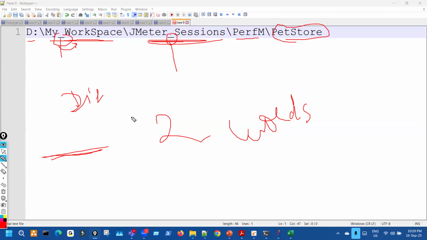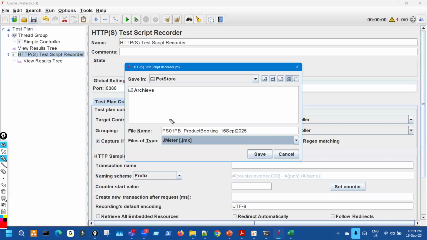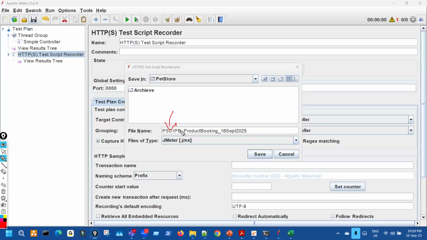Even in the file, let us say suppose we have given scenario ID, then a space. If there are two words or three words, we have to separate them. So either you can use hyphen or underscore. I generally use underscore because it looks beautiful. Many people will be using hyphen. That is fine. Apart from that, you cannot use anything.